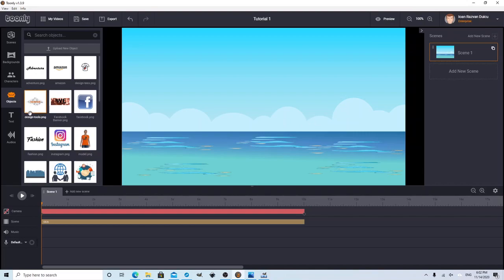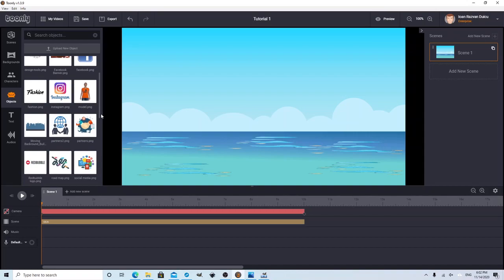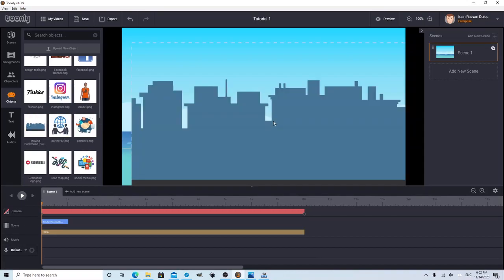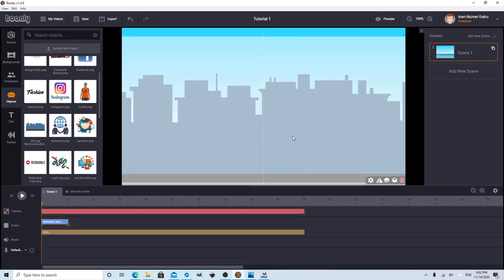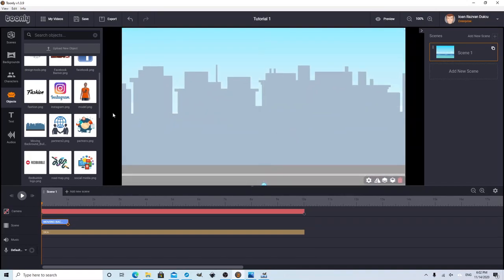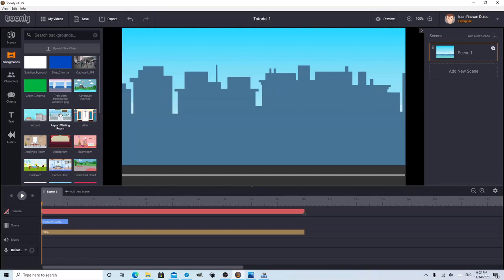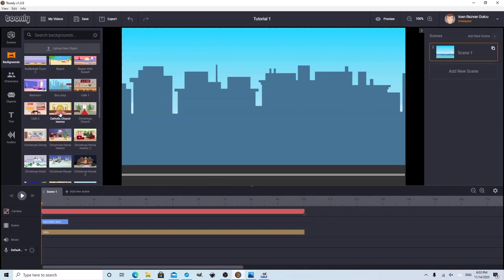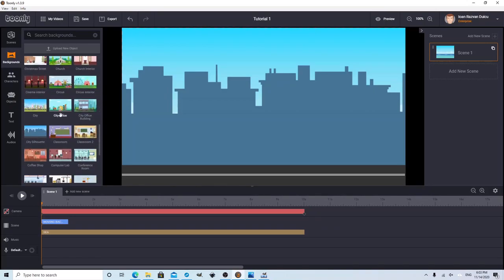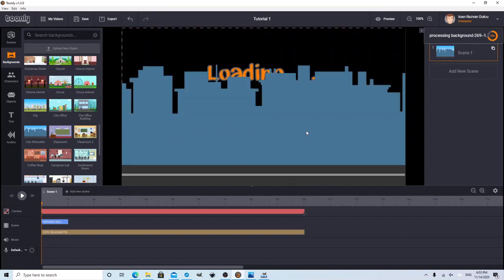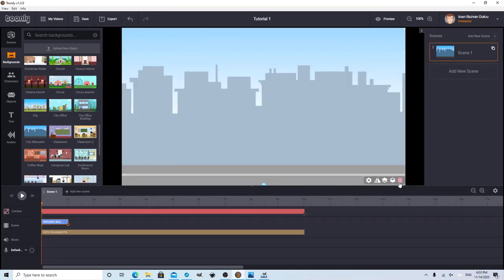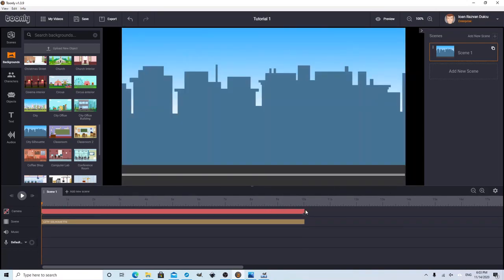Once we have this, now we need a moving image to help us. Now what I have is these moving buildings. This is actually not moving buildings, it's another background that I found. And the background, you'll find it in here. It's city scene, city silhouette is this one. So I did the exact same thing. You know what? Actually, I'll show you quickly. So we'll input this in here. Let me remove this. So we have this silhouette.